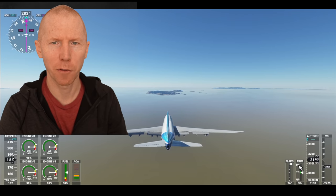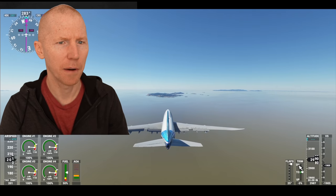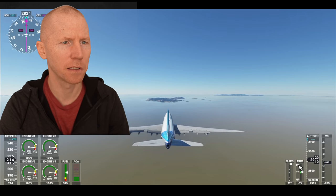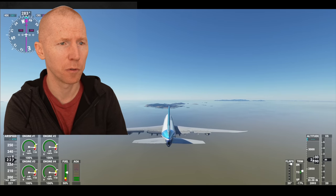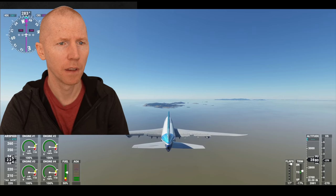In the old one, you could drive through everything, and now you can't even get close to stuff. So I got everything set here. I got max auto brakes, and now I'm just gonna drift it into the grass, and then that will be far away from whatever those trees are on the right-hand side. That's saying that I'm hitting them.